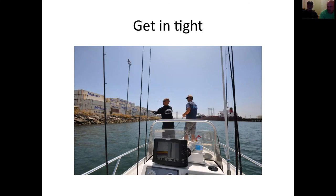One of the biggest mistakes people make when fishing riprap is not getting the boat close enough to the rocks. In this picture, it looks like they're fishing fairly close to the rock, but it's probably tough to see the fish finder there. They're in 41 feet of water, 15, 20 feet from the shoreline. They're not going to catch any spotted bay bass there. They might catch a sand bass. They might catch a halibut or a bonita.